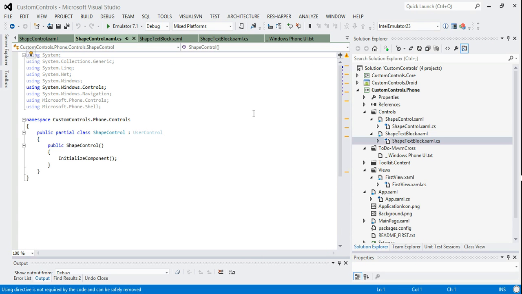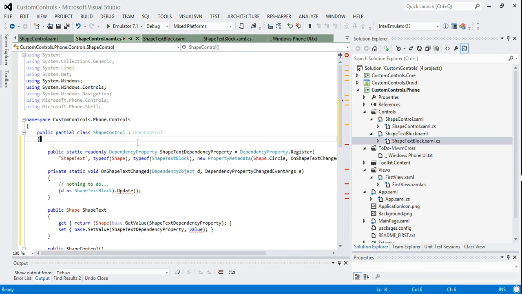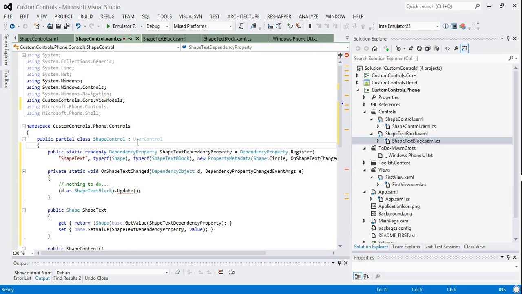Copy this dependency object. And just hopefully edit it a slightly more efficiently, shall we say. So I'm going to pull in the shape namespace. And then this property is going to be called shape. I'll call it the shape because that's what we called it before. And this is going to be in my shape control.